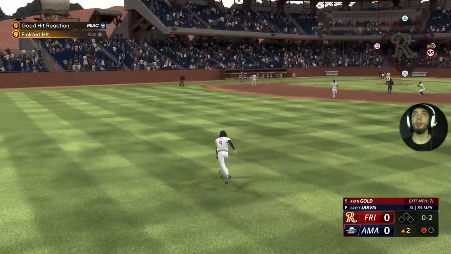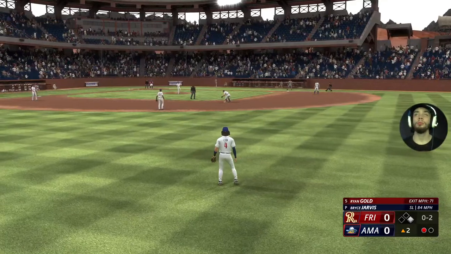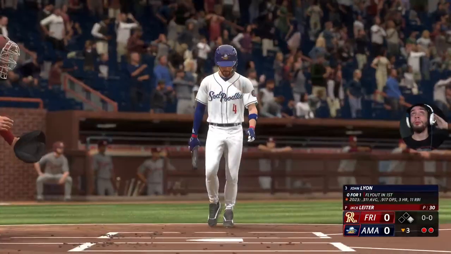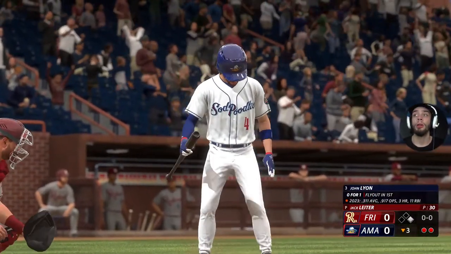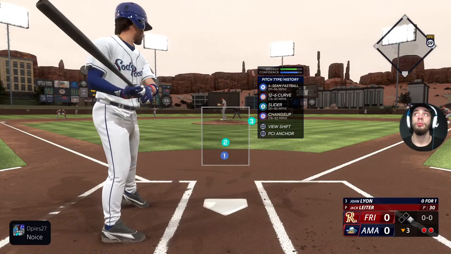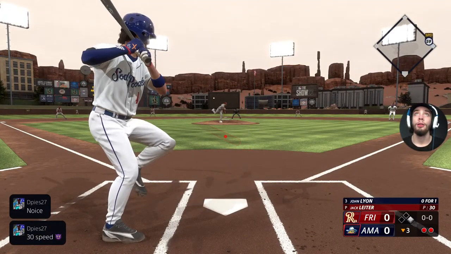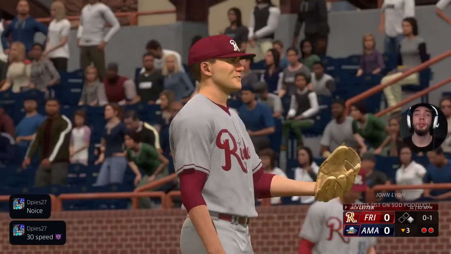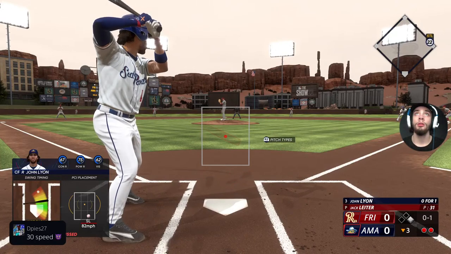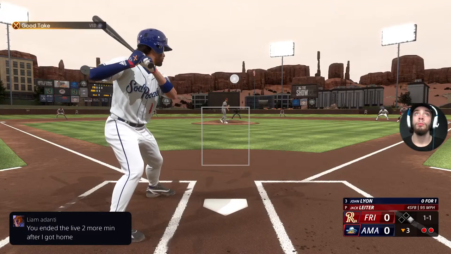That's going to be a base knock. Barely fielded that. Took a bad angle. The center fielder, bottom of the third, still 0-0. Ryan. Two outs, one on. 30 speed. Yeah, I'm a speed demon. First on the team in hits. Behind 0-1. Good take. 1-1.